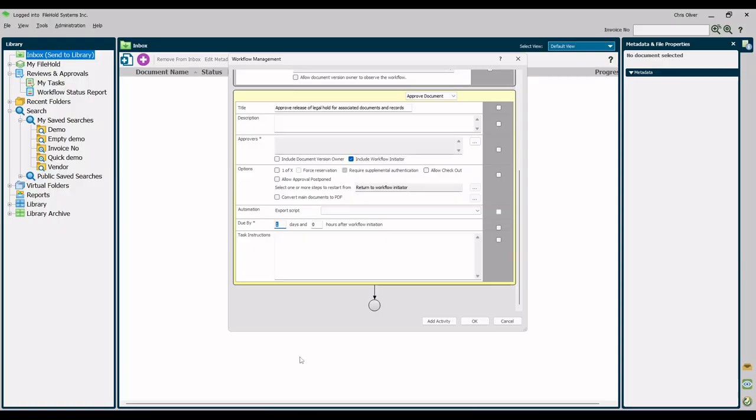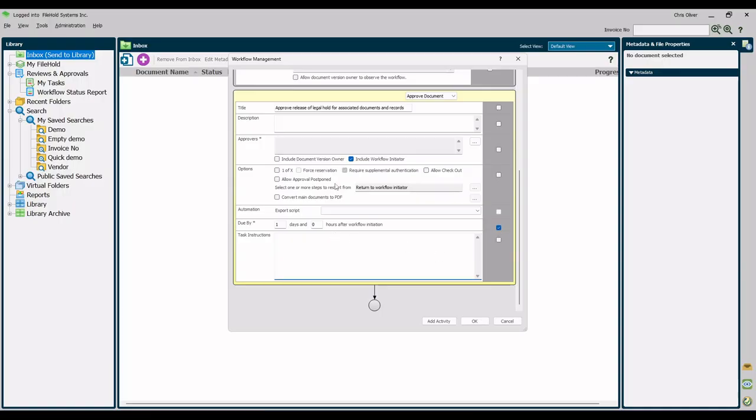And then I need a deadline for this. And this is one of the ones where I have no idea what this path is going to be. So I'm going to set this to 1 day, but I'm going to allow my initiator to make the changes to it. If I know litigation is going to be a simple and quick thing and I'm just holding these for 6 months, I can change the date to that when I initialize. If it's something that might be 10 years from now, I can put that into here as well. So I have lots of options as to how to control that due by date.